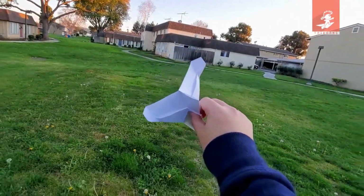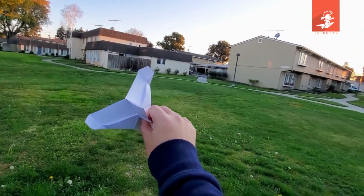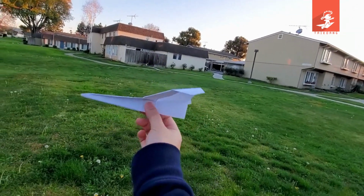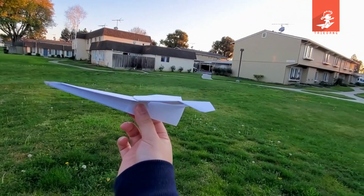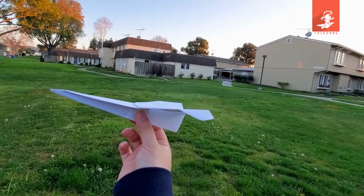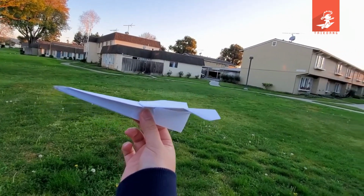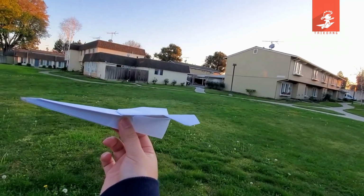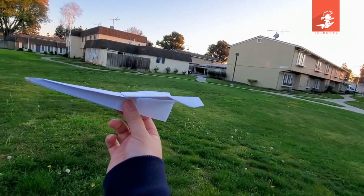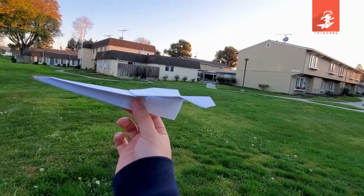Let's test out this new version of the Jupiter Fighter. I call it the Jupiter Fighter X. This paper airplane is very special because if you throw it too hard, the plane won't fly very well. It will crash instantly. But if you throw it with enough power, and when I say enough power, that means just enough.